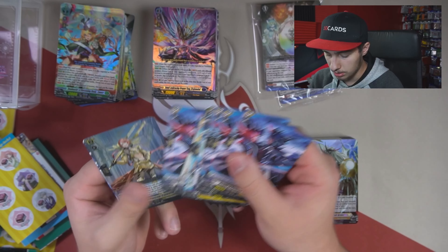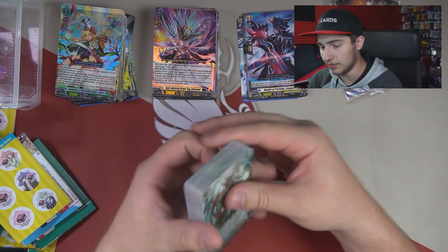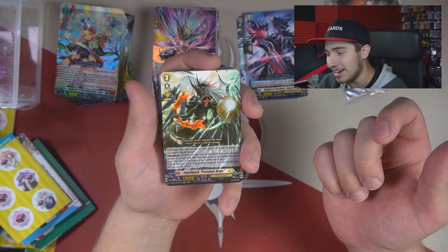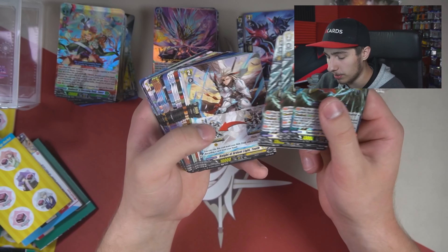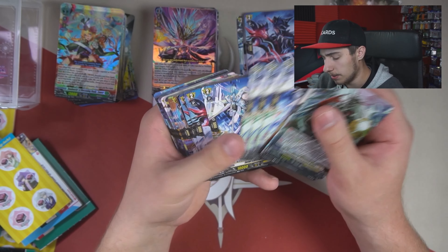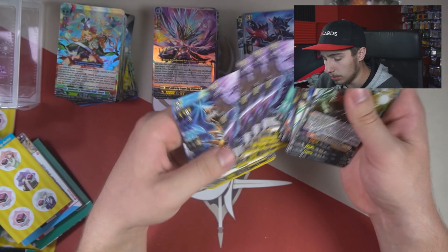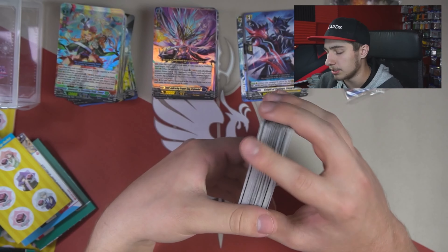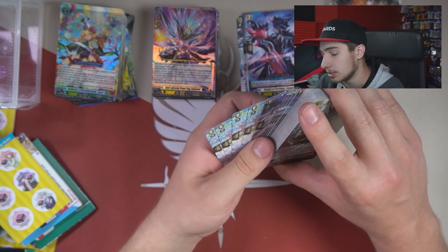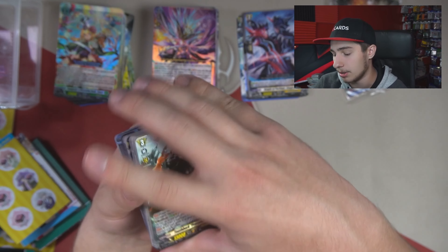For the third deck's expansion pack — we've got Cad Wallow or something like that as the hollow. We also got Youth Perk, which apparently is really good because people won't stop talking about it. We get one hollow version and three regular copies, the ride line teaching cards, Youth Perk Zest, intercept teaching cards, perfect guards, more grade ones, and a bunch of triggers. I'm pretty confident there's no higher rarity version unless it appears at the end.